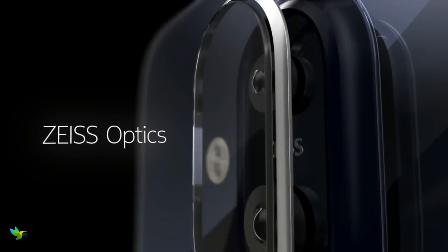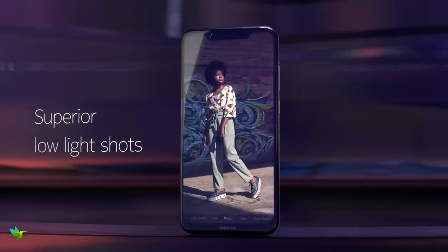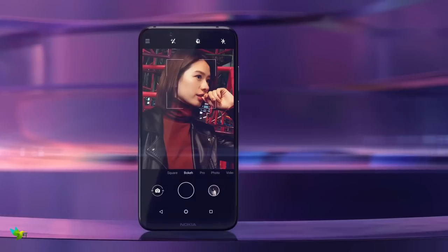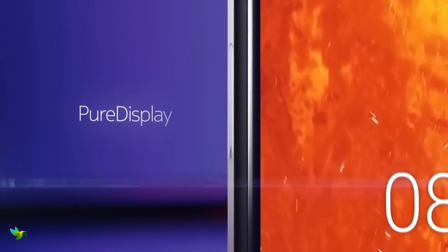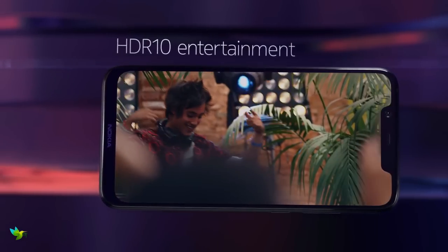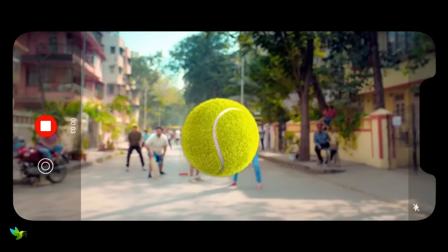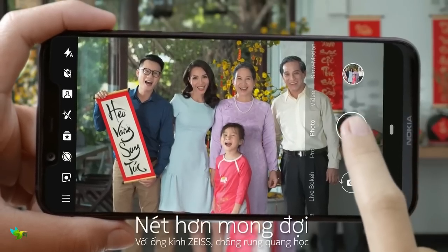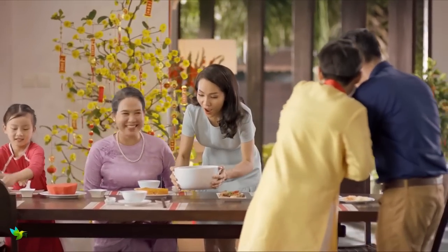The Nokia 8.1 isn't a successor to the Nokia 8 flagship. The front and rear of the phone is made of glass and there's an aluminum frame holding the whole thing together. Both the front and back have 2.5D Gorilla Glass protection. The Nokia 8.1 features a 6.18 inch display with Full HD Plus resolution. This device has a 3500 mAh battery packed inside. It's a dual sensor camera setup with the main one being a 12 megapixel f/1.8 sensor and the second sensor being 13 megapixel. You can record 720p, Full HD, and UHD 4K video.